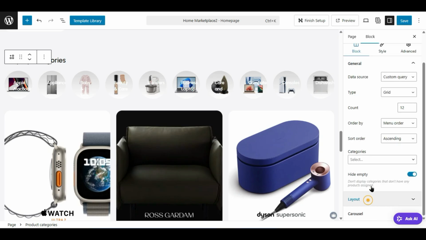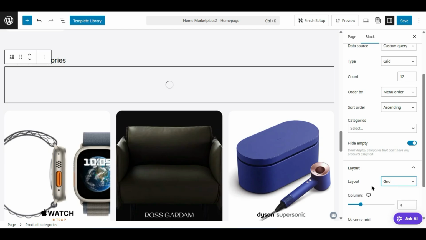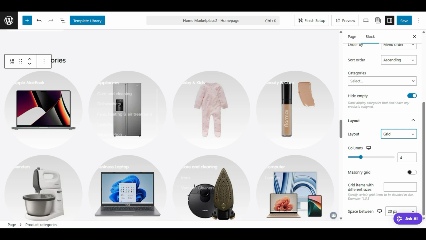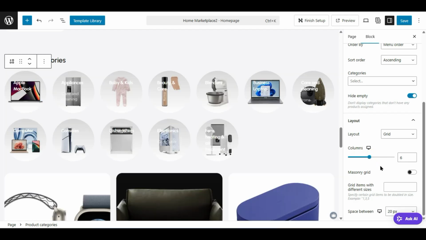Let's click on layout. Yeah, under the layout you can change the layout to grid if you want to make it grid. Yeah, now it looks bigger, but I want more columns, like 5 or 6 columns. 6 columns will be enough.